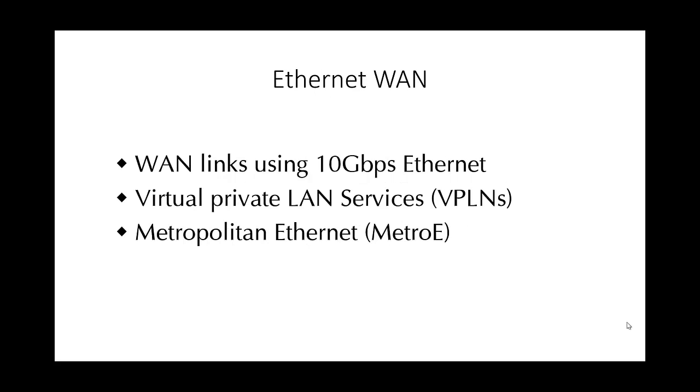Although Ethernet is considered a LAN protocol, the advent of 10 gigabit Ethernet capable of being carried by fibre optic cables over long distances has allowed infrastructure providers to offer virtual private LAN services, or VPLSs. This allows VLANs to be set up comprising multiple sites separated by large distances. It can also be run over MPLS, when it is known as Ethernet over MPLS or EoMPLS. Other Ethernet WAN services include Metropolitan Ethernet or Metro E.